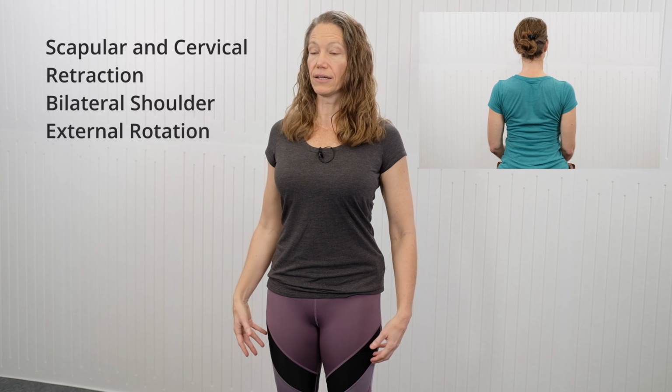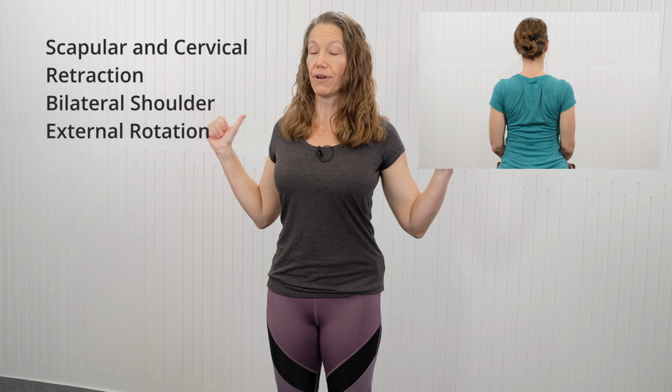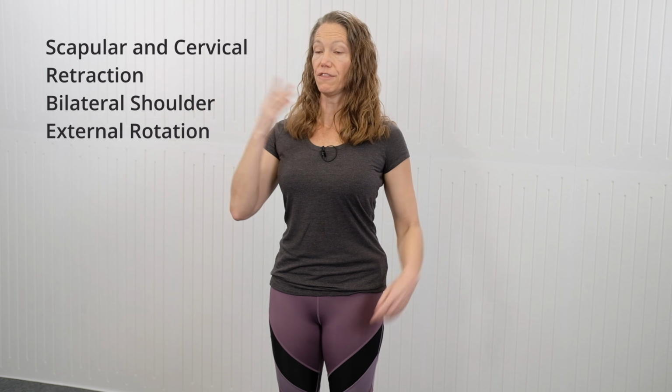Now see if you can pull your shoulder blades back even more. Try and squeeze your shoulder blades together in the back so they come closer together. This should open up your chest. And next, do a little bit of a chin tuck, drawing your head and your chin straight back. This should help bring your ears more in alignment over your shoulders.